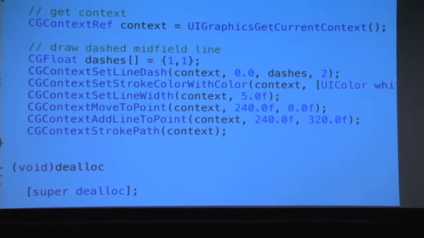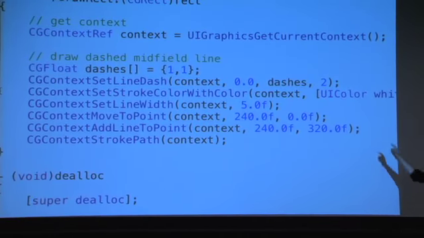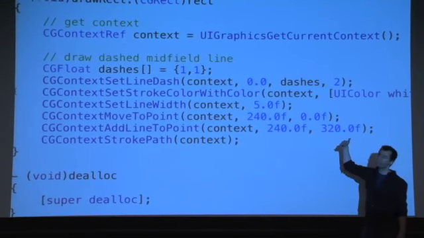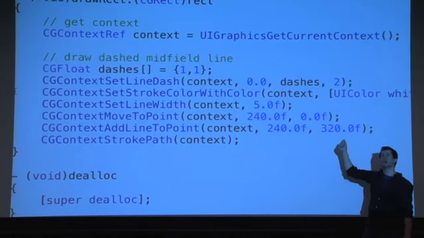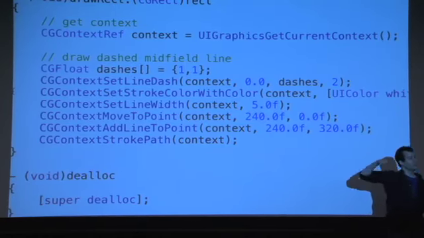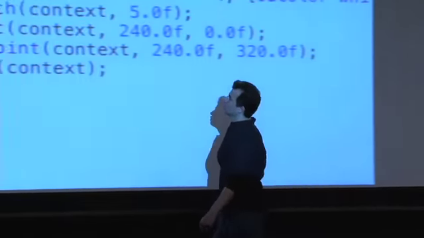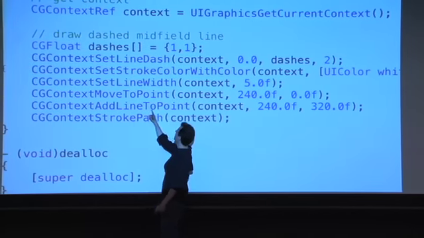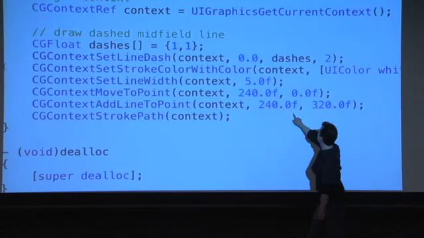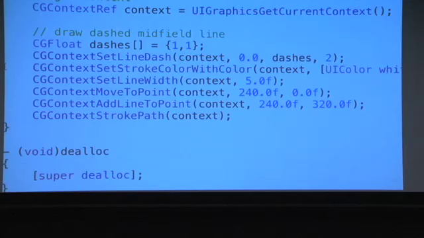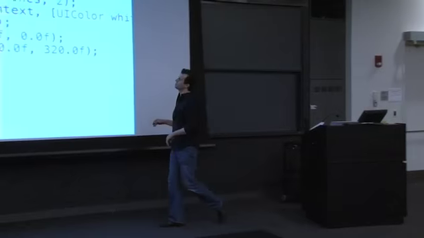I then specified go to the point 240, 0. So go over 240 and down 0. So that puts, now I'll change the analogy, this is the guy who's painting the football field at the very top middle of the field. Now I want him to walk downward. So I add a line to that point and end up at 240, 320, which is all the way at the bottom. And again, I could abstract away, especially if I wanted to support the iPad or a different device with different dimensions, but I kept it simple here.